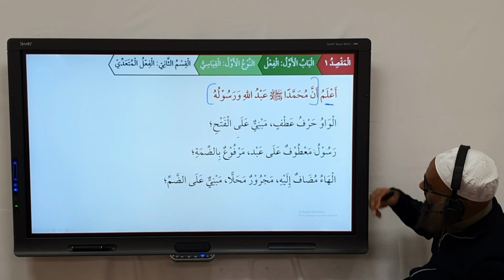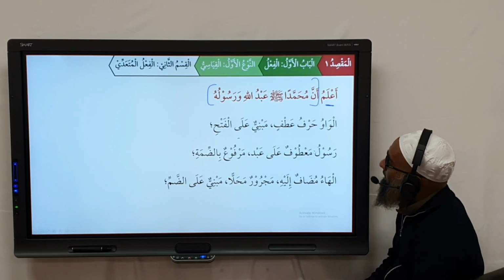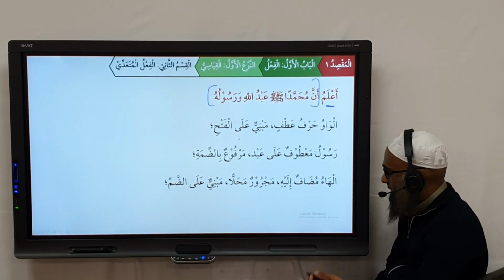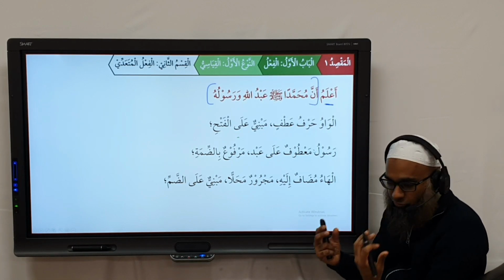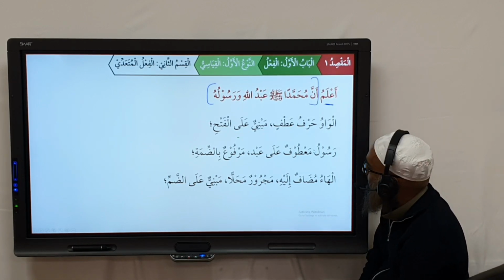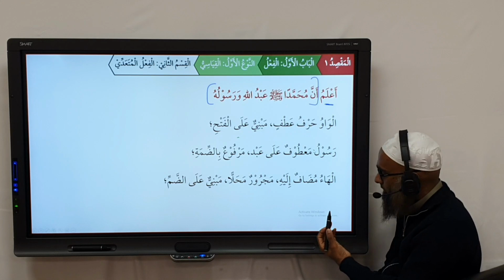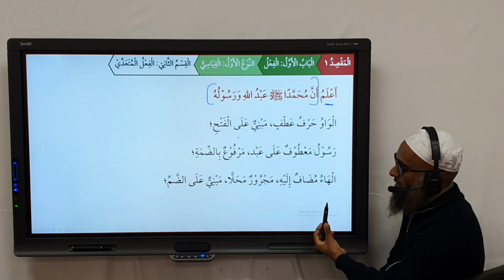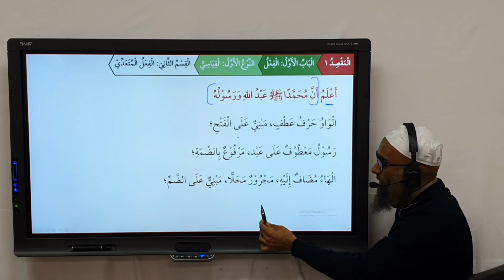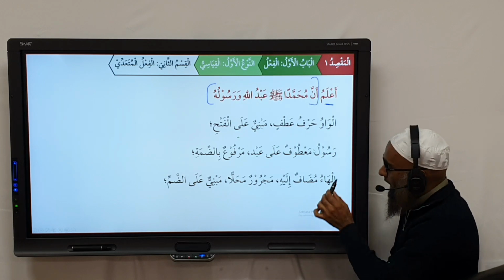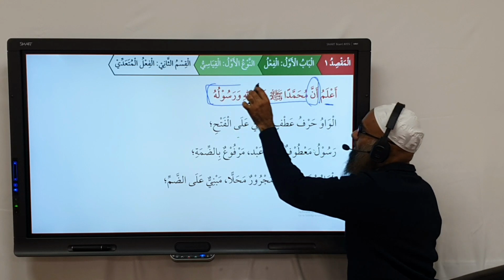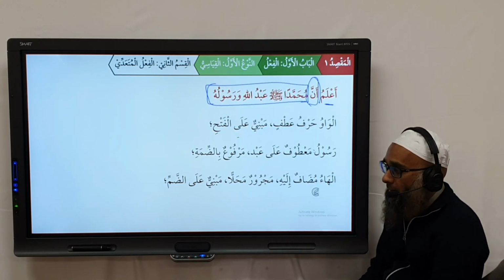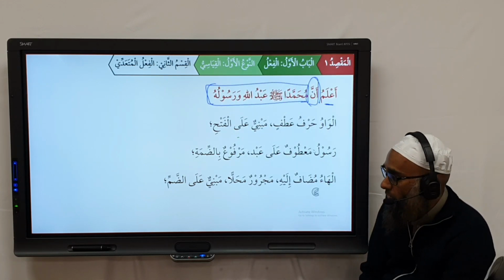Okay, so do it again, the last one. So what happens here? Doesn't matter. Just read it. Even if you got a screenshot, if you just read it, you get more fluent with it. So when is it going to be? Yeah. So ism mu'awwal. But what's become ism mu'awwal? Anna wa ma ba'daha. Anna wa ma ba'daha ismun mu'awwalun. Correct?